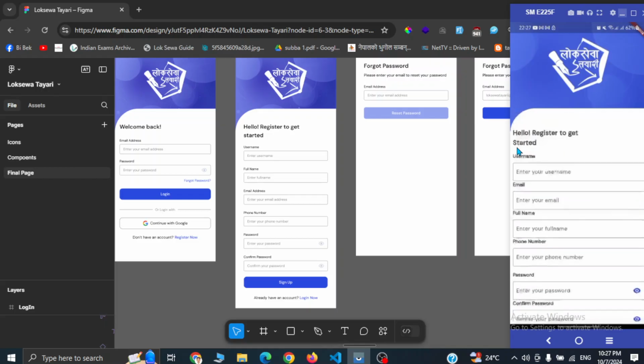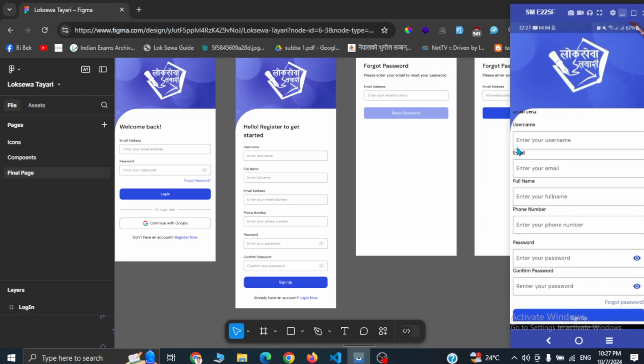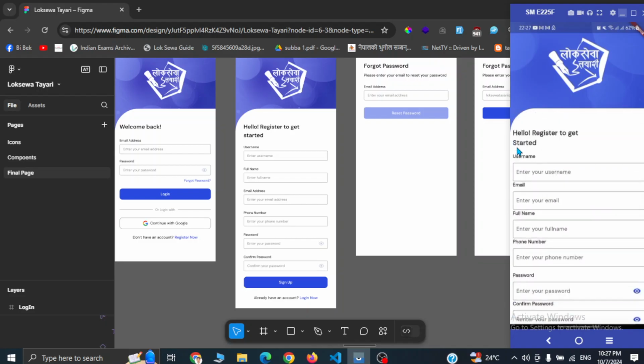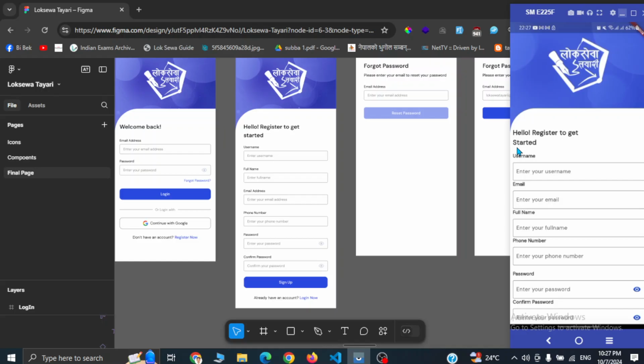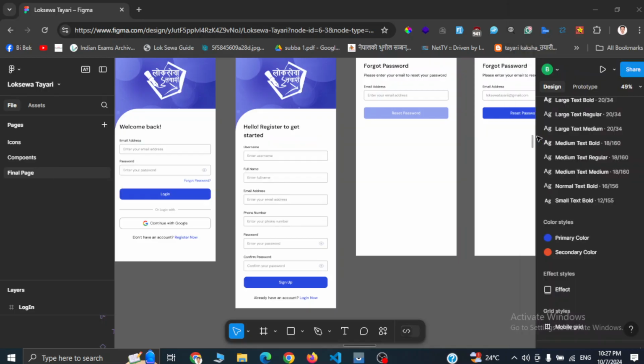We also have some issue with scrolling, so we can make only these text fields scroll and keep this text as it is.